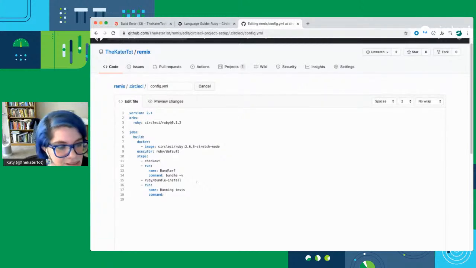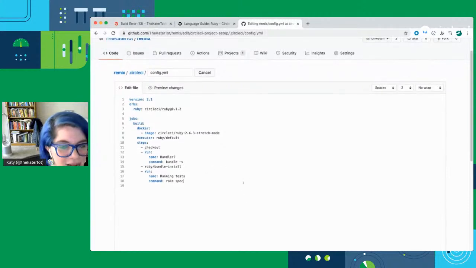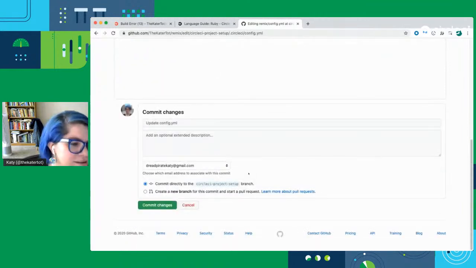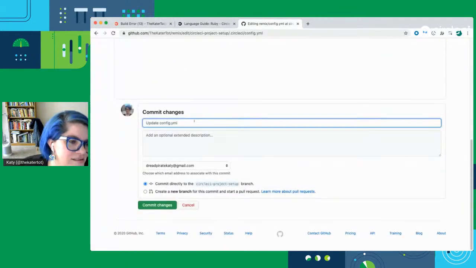I think, let's try rake. I have a rake task, rake spec. Now, if you're thinking that I should be looking at my project to see what my rake file looks like, you are correct. I shouldn't be doing this from memory. But we're here to make exciting content for you, and to learn, not to research. I really like to research and read. I'm not going to pretend I'm not a big old nerd.